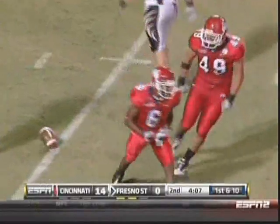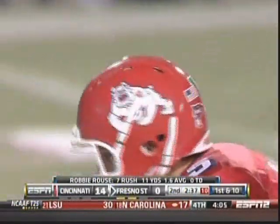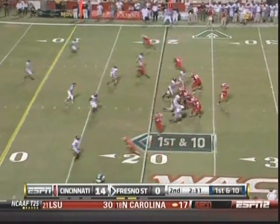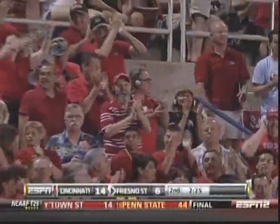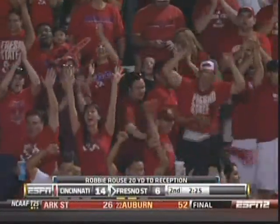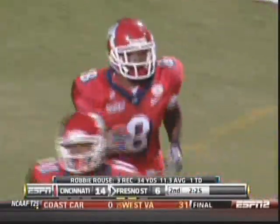Second time they've been able to start in Cincinnati territory on the pass complete to Jalen Saunders, the freshman from Elk Grove, California, and a first down. First and ten from the 20. House goes in motion. Colvin Wittime has a man wide open at the goal line — touchdown, Fresno State. Rouse out of the backfield, the motion man for six. Talk about needing to make a play, Fresno State comes up with it.